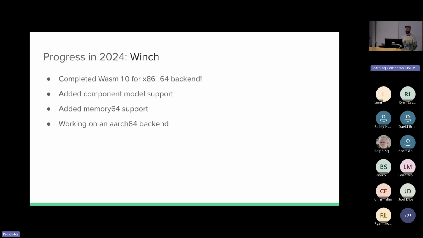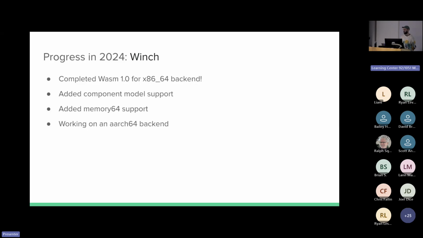The Cranelift support is very good and very complete, Cranelift being the optimizing compiler. What I have on the slide that I'm showing now is that the Winch support is still in progress, and Winch is the baseline compiler. So that's one thing to note.